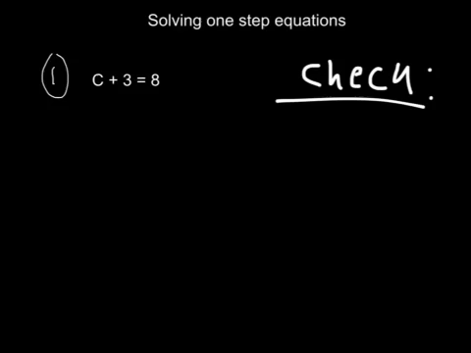So number 1, first thing I'm going to do is look up at my anchor chart and do step 1, which says to draw the line to split the sides. The reason why we want to do this, and we want to split it right here, is because it shows us what is on each side of the equation. So we know that c plus 3 has to equal, that line's the same thing as our equal sign, 8. Okay, so it just makes a nice visual.